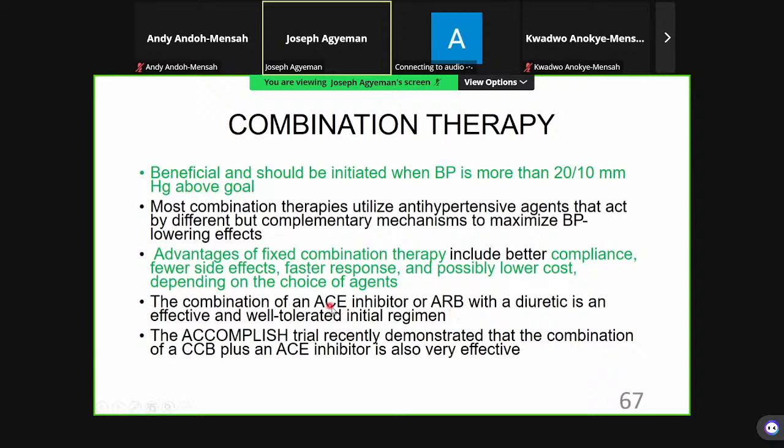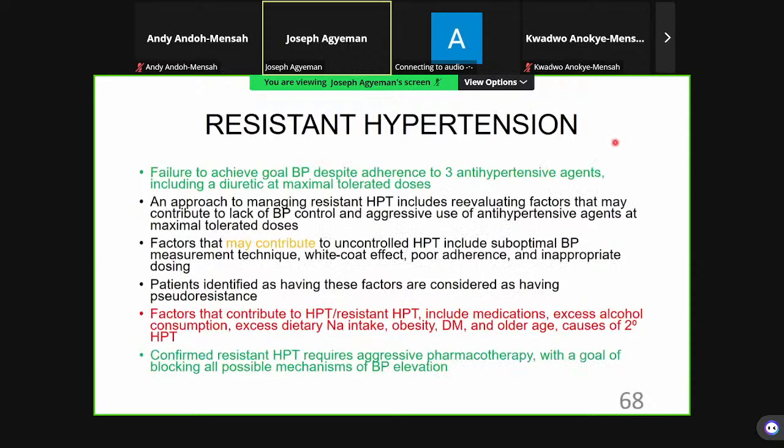Combination therapies with either ACEs and ARBs together with diuretics or calcium channel blockers are also backed by evidence. For example, the ACCOMPLISH trial demonstrates that when you combine CCBs with ACE inhibitors, they are very, very effective in hypertension. So there is so much evidence backing combination therapies over monotherapies. Again, with monotherapies, you may have to escalate the dose, and that will predispose the person to side effects. Why not give 2 different drugs with different mechanisms at lower doses so that you escape the side effects of the 2, but the 2 together will give you combined effect, synergy. So combination therapy is very important.